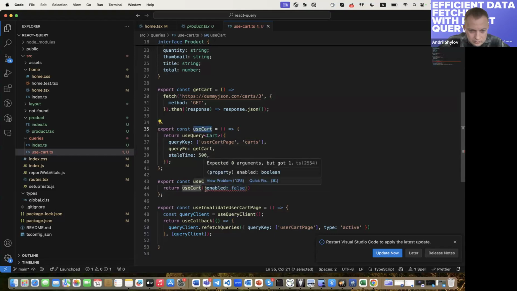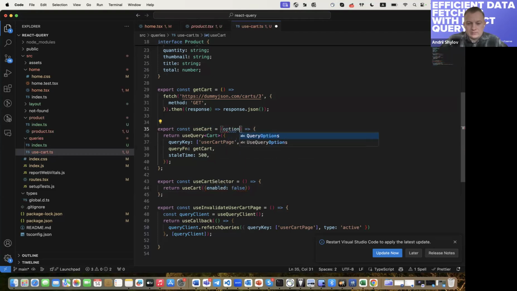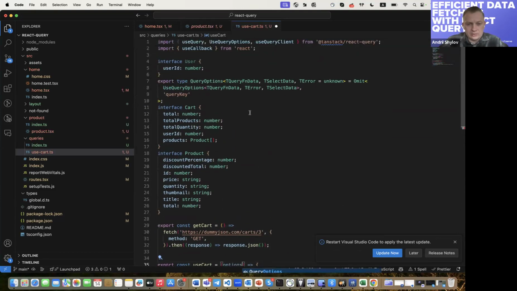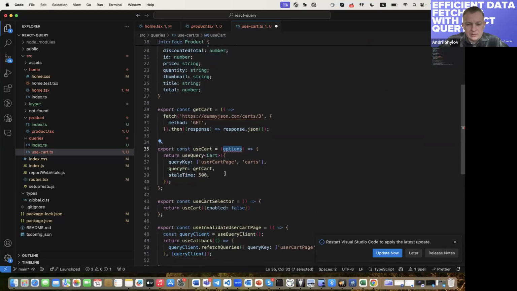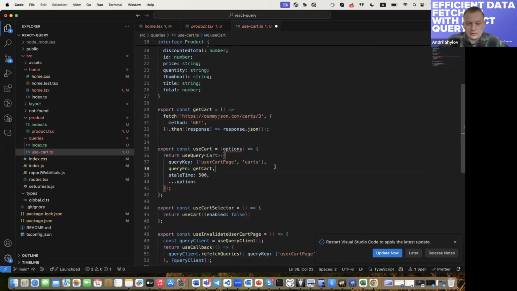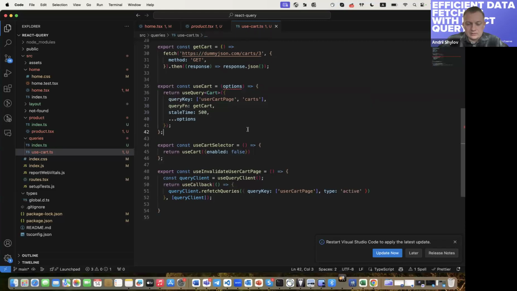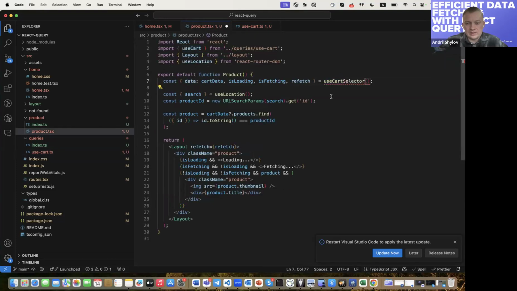Yeah, actually I need to get options here. Of course I can get options here, but I'm not going to write TypeScript for them. And I can spread these options. So now it should work. And what do we want to use? We want to use this selector here instead of use card.